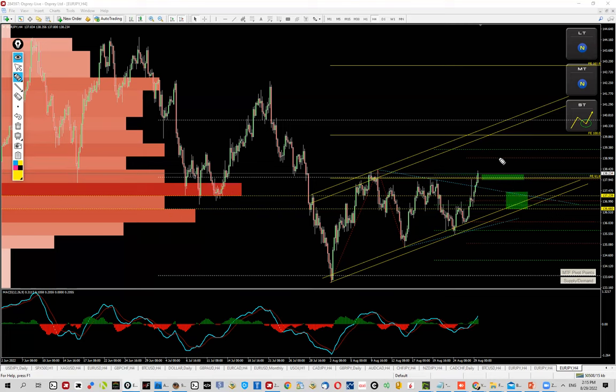In terms of the Fibonacci levels and projections, you have the 61.8% and then the 100%. Then of course we have these two levels on the way up, the top of the channel, and the projection. That's pretty much how I see it. If the price goes lower, we can be looking for optimal buy scenarios from that zone. Short term, a bit more aggressive, we can look for bullish opportunities right here — but unfortunately we cannot discuss this at the moment because we don't have the data. Those are the two levels and the two opportunities I see.